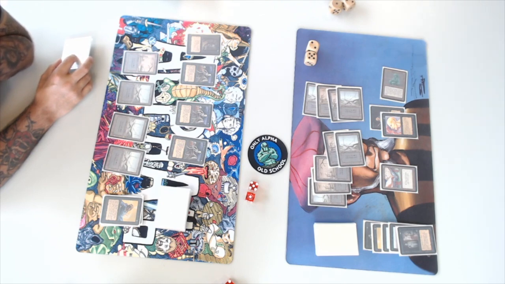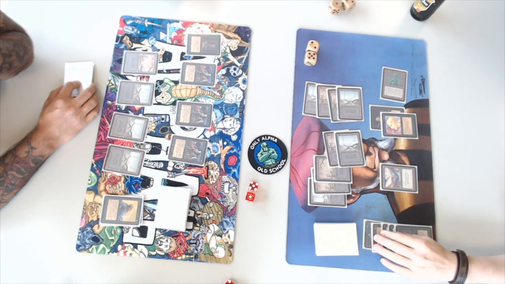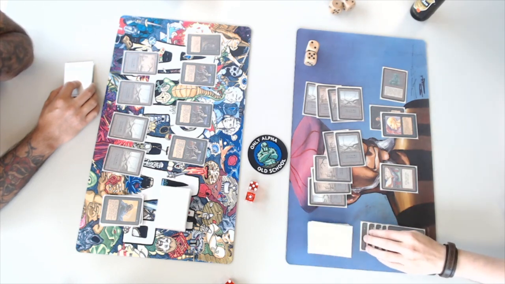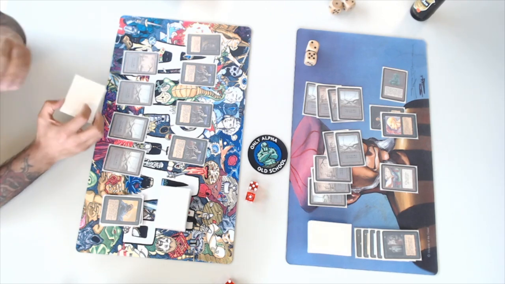Wow. I mean, he's going to swing in, right? And then he's going to deal 2 damage. I'm going to go down to 5. He's going to be on 6. The problem, of course, for Anise here is that he cannot kill me, and I can simply deal more damage.